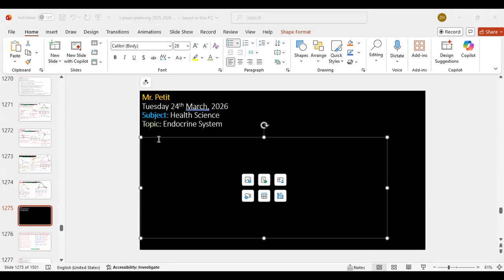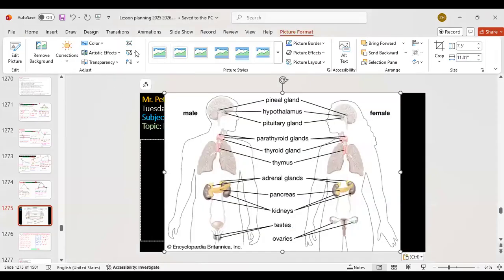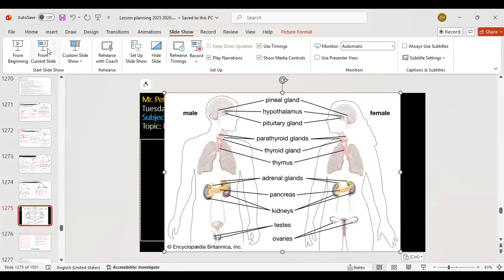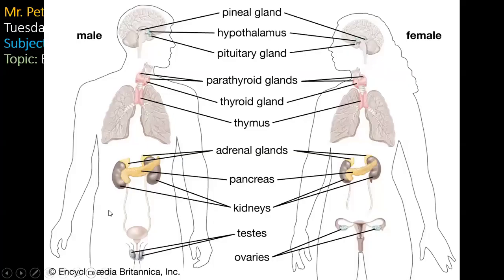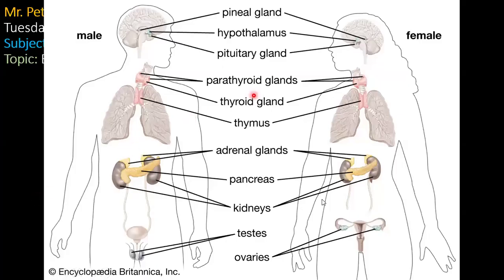So we're going to be looking at these hormones as we talk about the endocrine system. Let me show you the labeling. This is probably the best picture I could give you all about the endocrine system, and we're going to be looking at each of these parts. This is basically the whole system. We have the pineal gland. Someone mentioned the cranium. That's why I say inside the cranium, you have some of the glands.